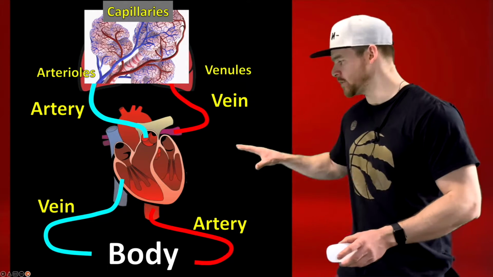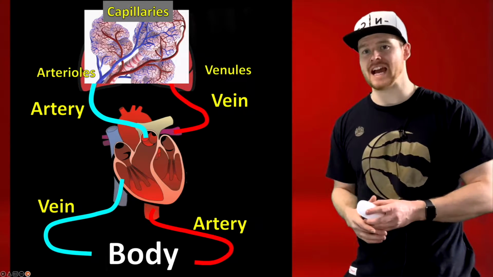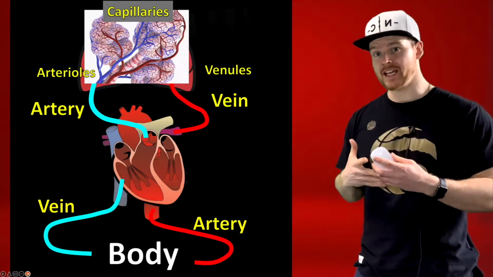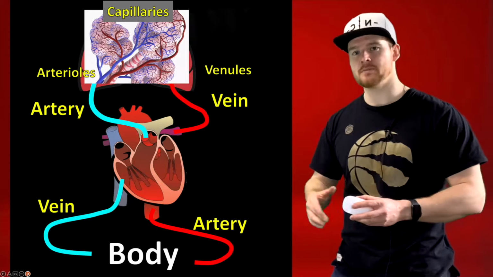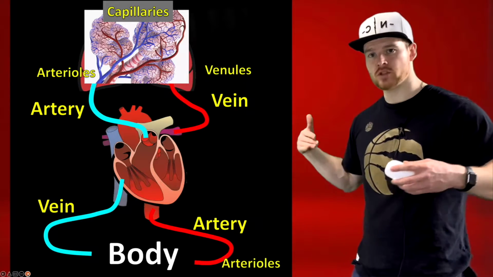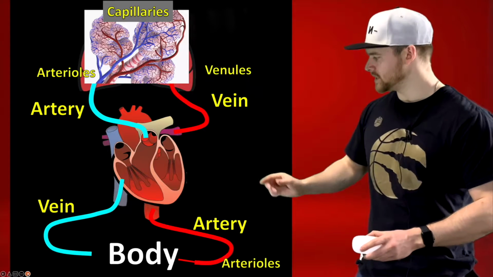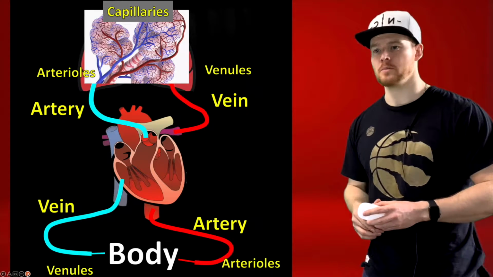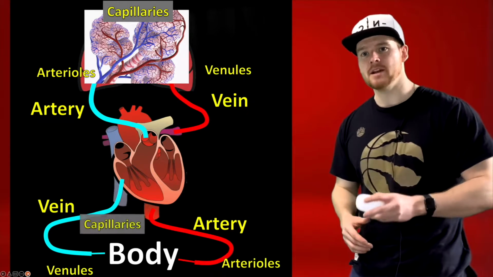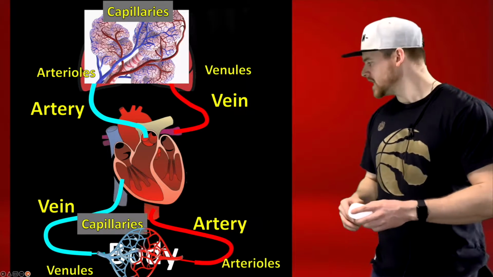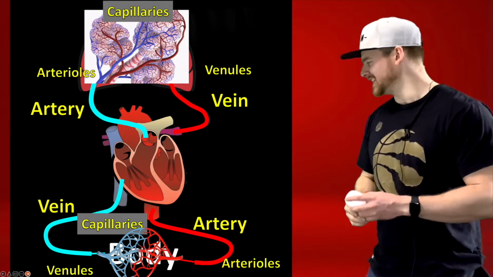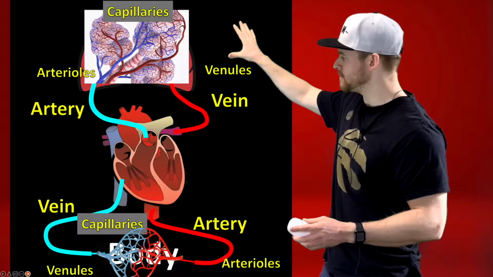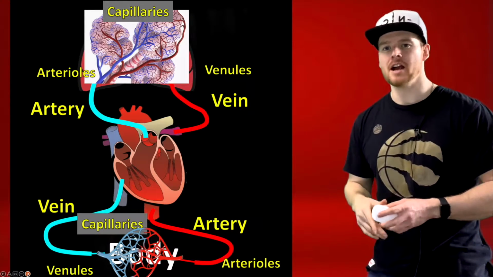Now, a very similar process is going to occur in the body. It's just going to have the opposite gas exchange where it's giving oxygen to the muscles and cells, and up in the lungs we were taking oxygen in. Now it's going to be giving it away near the body. But it's a very similar system. We're going to have our smaller arterioles, so arteries going to arterioles, and we can see there a smaller blood vessel. And then also with the vein, we will have venules, again, being a little bit smaller. Okay, and then what's happening in the middle, again, is called the capillaries. I just drew it like this, showing that it branches into these tiny little blood vessels, again, really, really small, so you can have that gas exchange. So that blood is going to take in oxygen up at the lungs, and then deliver it down in the capillaries here by the muscles.